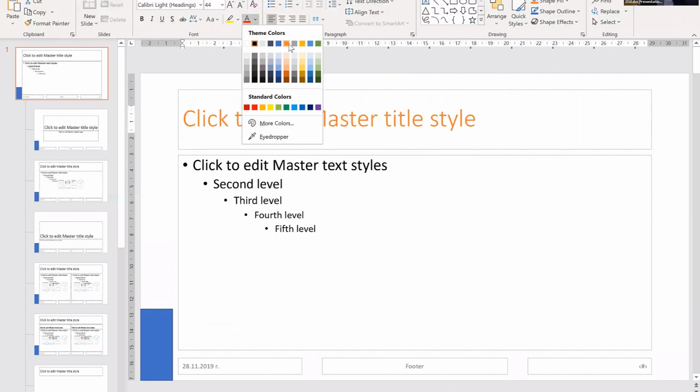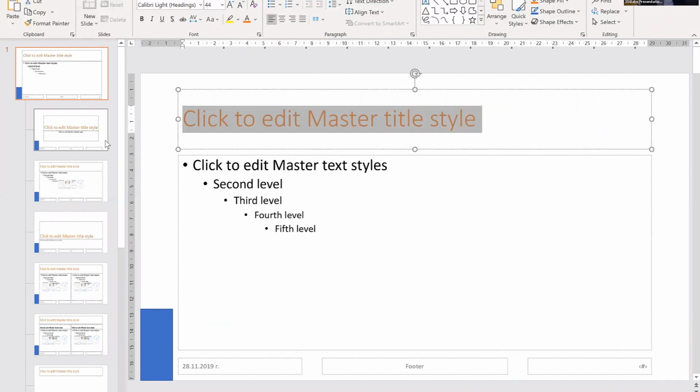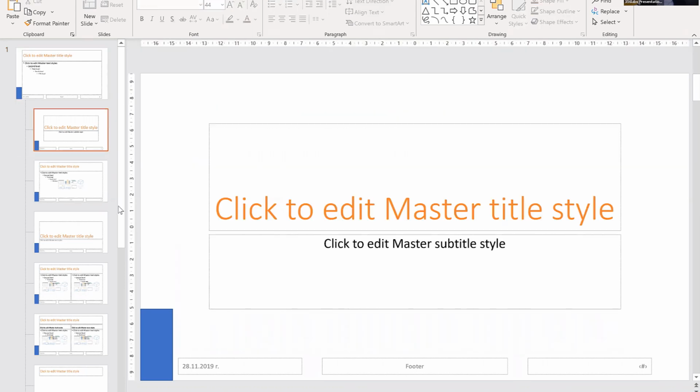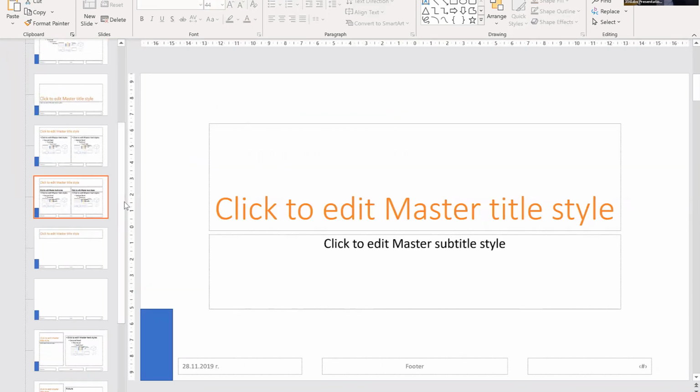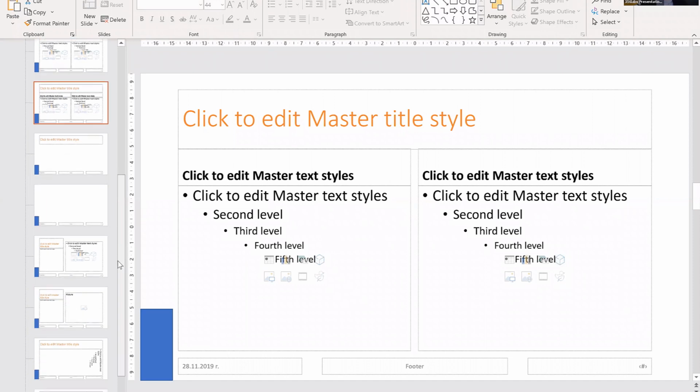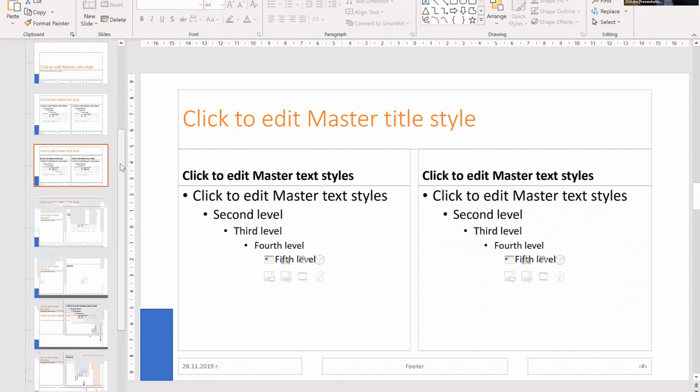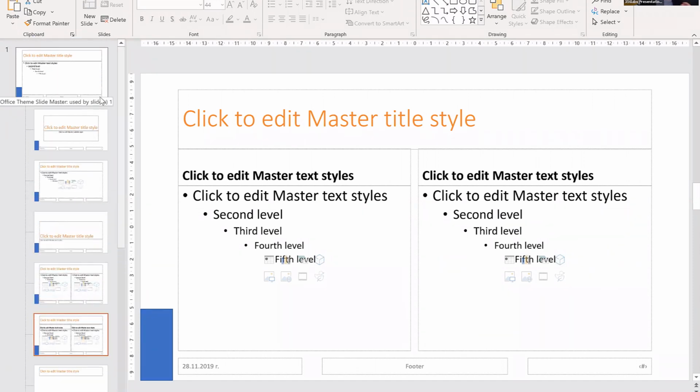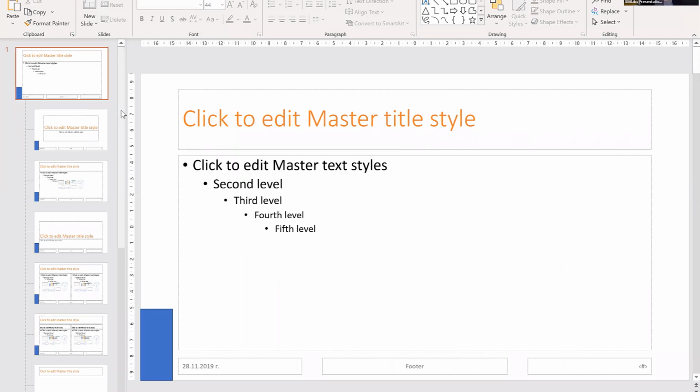For example, just changing the color, you can see that throughout the whole set of layouts, the title box is also changing. This is a special box, let's say, that has these specifics. We're going to talk about it a little later.